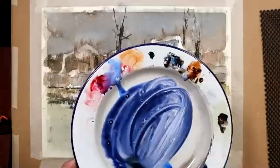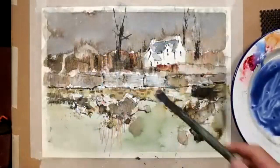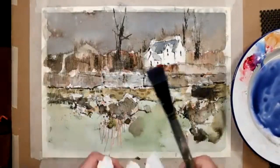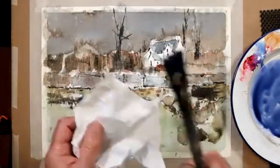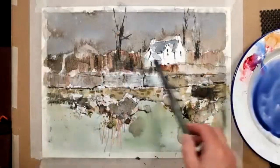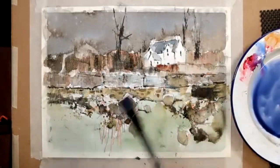Right, with that all ready to go, wherever I decide to put this shadow, light, reminding ourselves, light's coming from here, from the left. If I don't like what I've got, I just, with this tissue in my other hand, I would just lift it straight back out, okay? So let's get the practical brain on board and say, well, if light's coming from the left, anything vertical is bound to be casting a shadow over the house. But I'm going to play real safe.